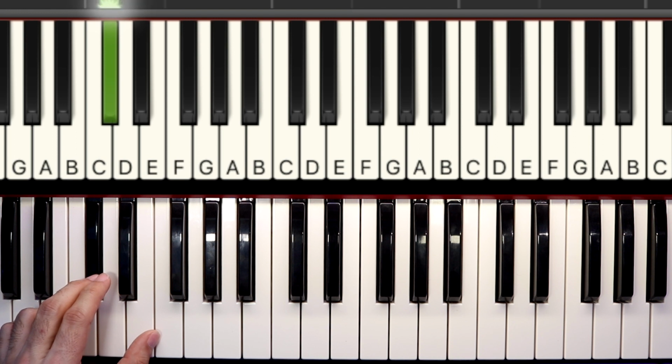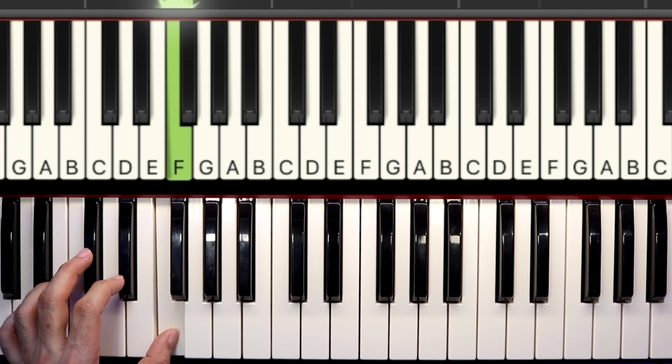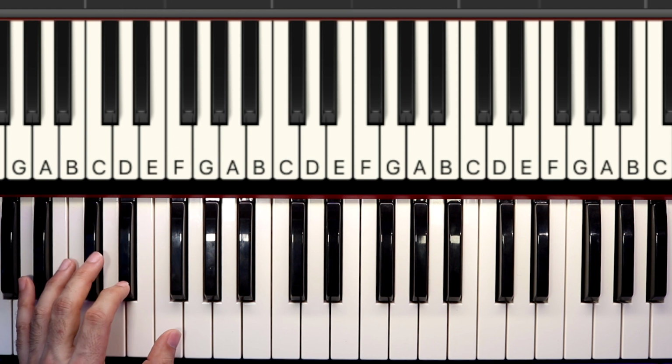So 1, 2, 3, 4, 5, 6, 1, 2, 3, 4, 5, 6. And those two E flats go on 5 and 6.